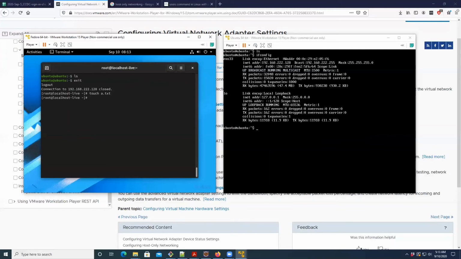We can create some files and transfer them from Fedora to Ubuntu.